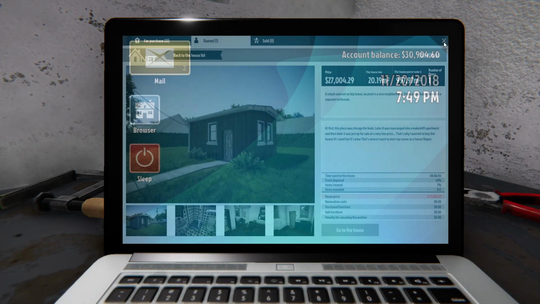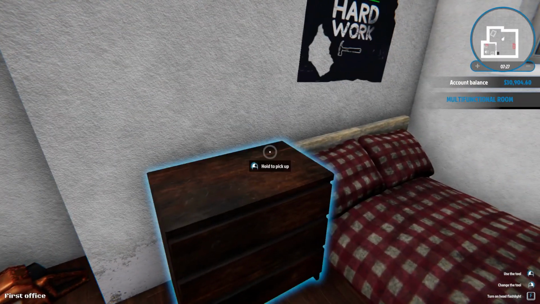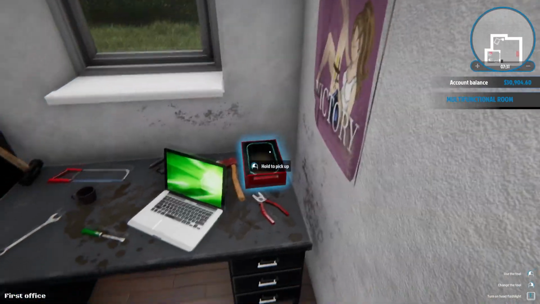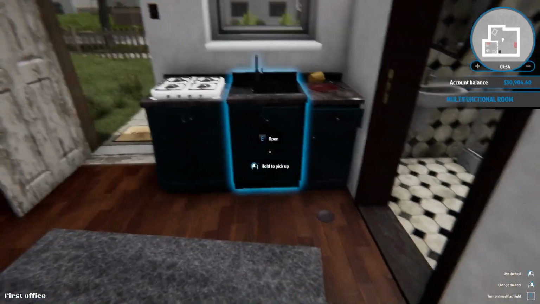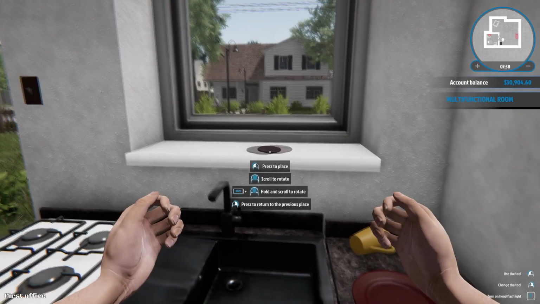Trash disposed 62%. So there's more trash in here. Oh, there is. There is. Any more trash? What's that? Don't know. I don't like shit on the floor. Why can I not? Can I put in? There we go.